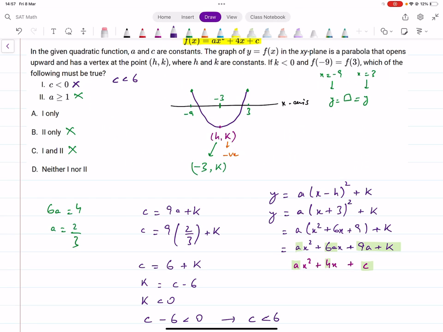So, this is also not necessarily true. It could be true, it's possible that it's true, but it's not necessary, it's not a must that it should be true. And they're asking which of the following must be true. So the first option is also not something that must be true. So that means the only option that we are left with then is D, that it's neither 1 nor 2. And that should be the final result that we have here.